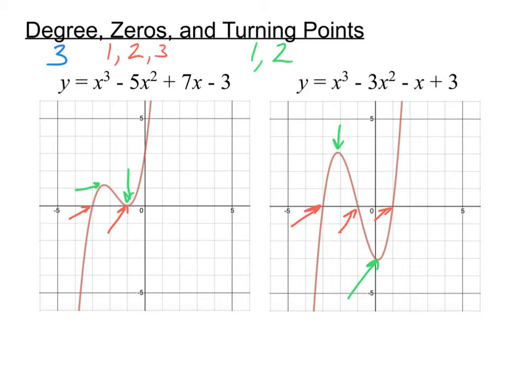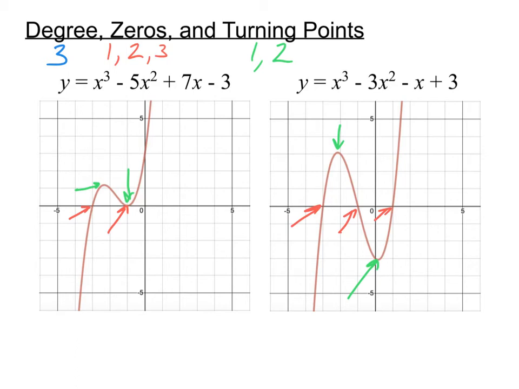So what did we notice in terms of a pattern here? Well, you'll notice then that the degree could always be the number of zeros, but that we would never have more zeros than our degree. So for instance, like with our cubic function here, you could never have four zeros. There's a maximum of three zeros. Now you could have less as we saw, but there's a maximum of three, exactly the same as the degree. That is true for all polynomials. We could keep increasing the degree and we could look at quartics and quintics and see how they change as well, and we'd see the same pattern.